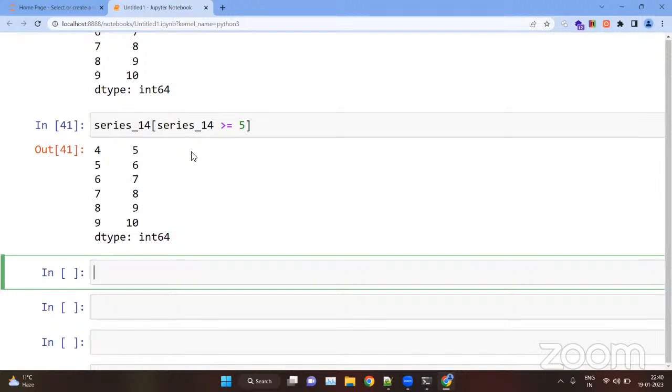Okay, so this is how you can perform different operations on a series. Now here we can match one series with another.